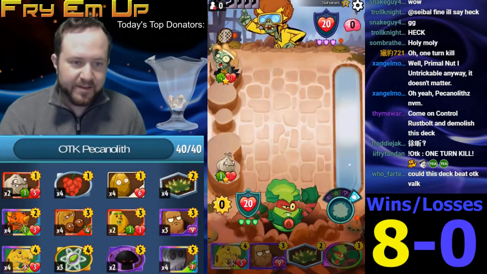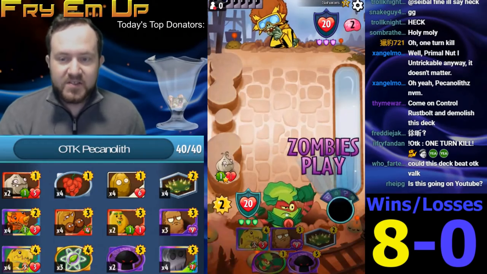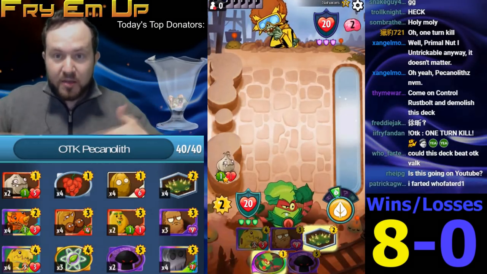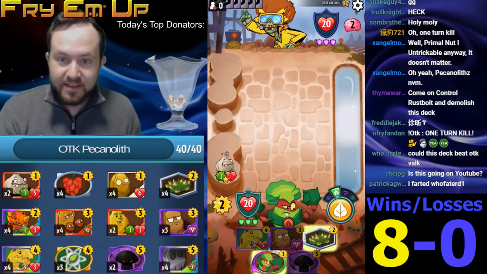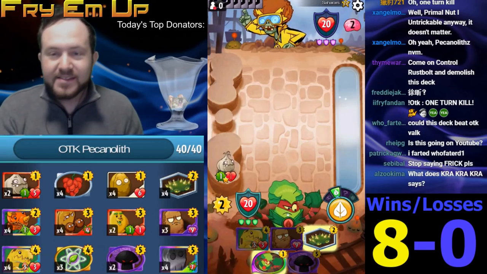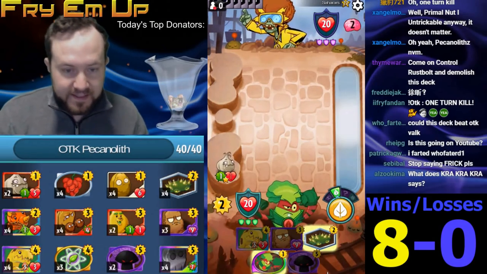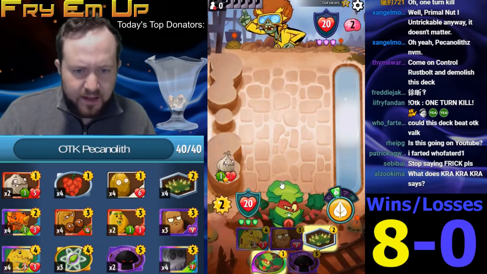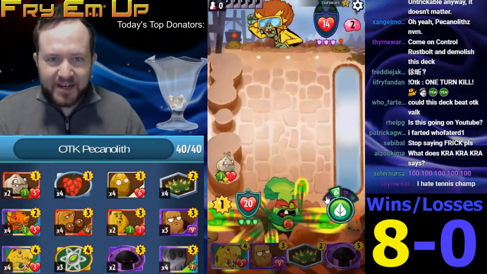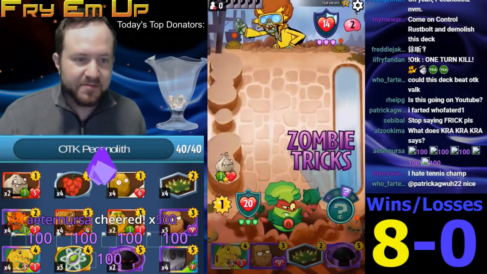Which makes Super Brainz better next turn. Anyway, could this deck beat OTK Valk? Yes, this is very good against OTK Valk. Pecanolith building a wall and not destroying the minions, that method of controlling is one of the things. A quick OTK, which we can definitely do with this deck. High health minions are all good against OTK Valk. Plus, Pecanolith makes Valk only have six attacks. In an OTK deck, you're trying to just hit him with a lot of damage. Getting 6 damage for free is pretty good there.